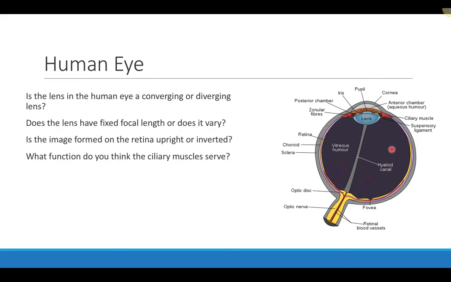As we talk about the human eye, I wanted to point out that there is the optic nerve, which is located right here in our picture. Where the optic nerve is located, there are no detectors for the eye. There are no rods and cones. So essentially, at that particular location, there's what we would call a blind spot. It's a place where, as the image is formed on the back of the eye, there's no detector there to see the image.